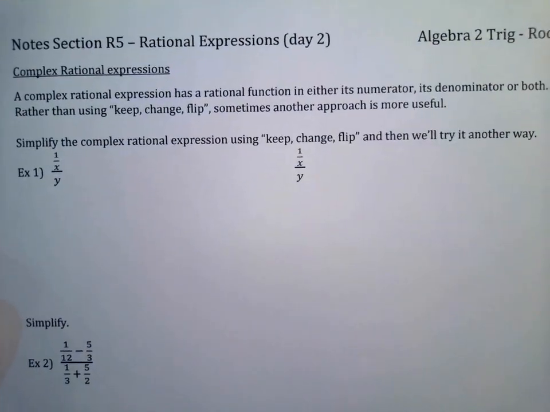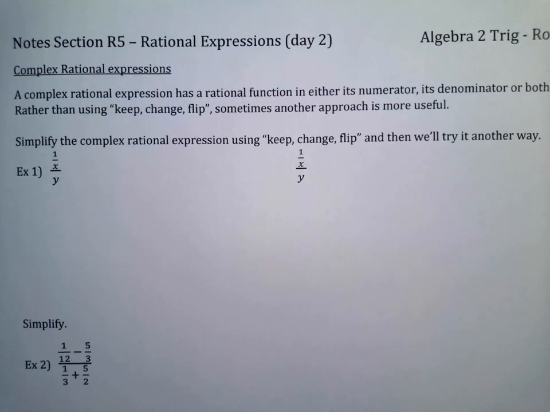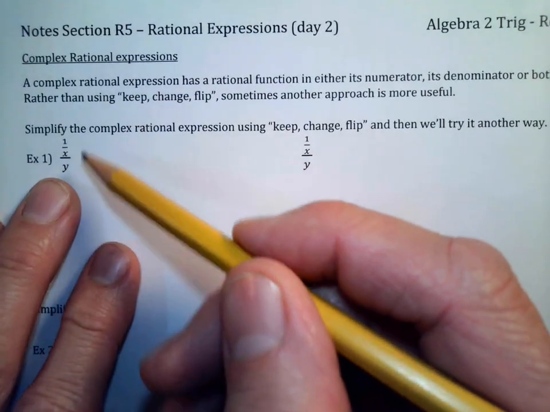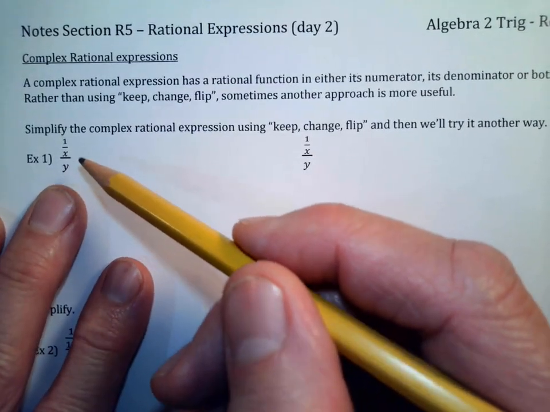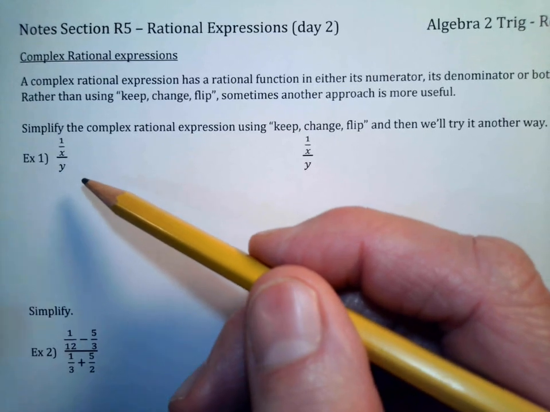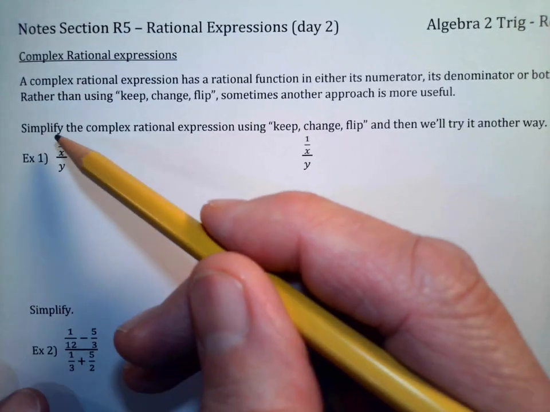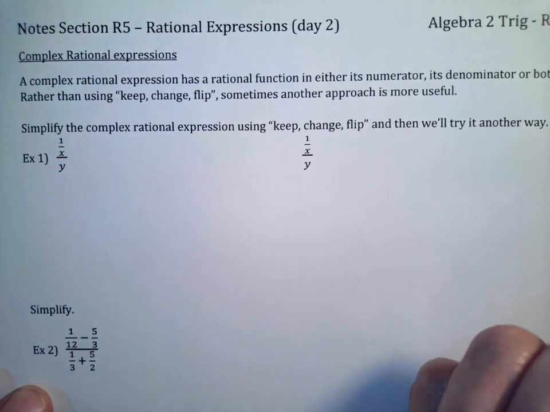Page 3. So this is a little bit different than what we were doing with these. We were adding rational expressions on that last page, but on this page we are dealing with what we call complex rational expressions. So essentially it's a fraction made up of fractions. So it's not just a polynomial over a polynomial, but it's a rational expression over another rational expression.